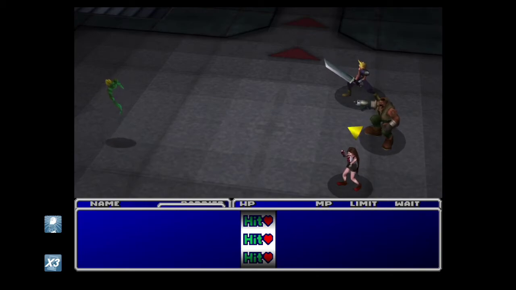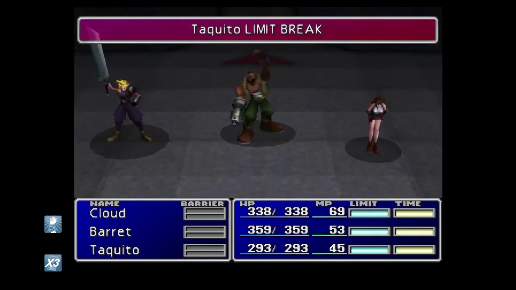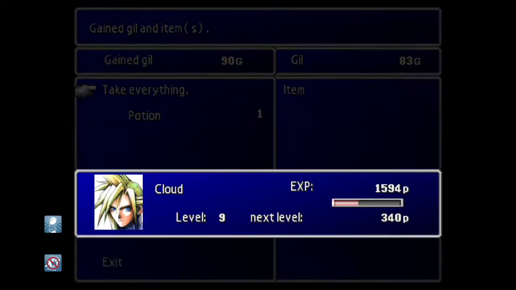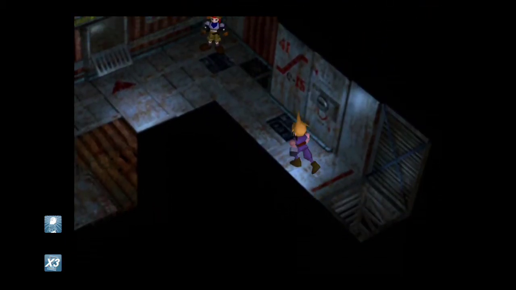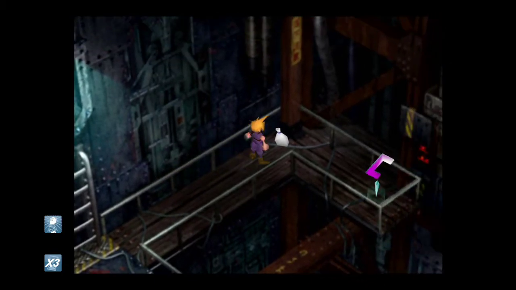Tifa's limit break is not that good because it's all luck based in here. You can get a little better at it, but it's just so inconsistent that that's why I don't use Tifa. She's not reliable, and her stats aren't that good compared to some of the other party members you wind up getting. There we go, I wound up going the right way.